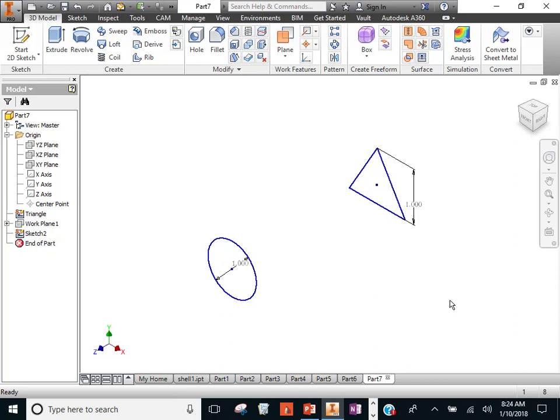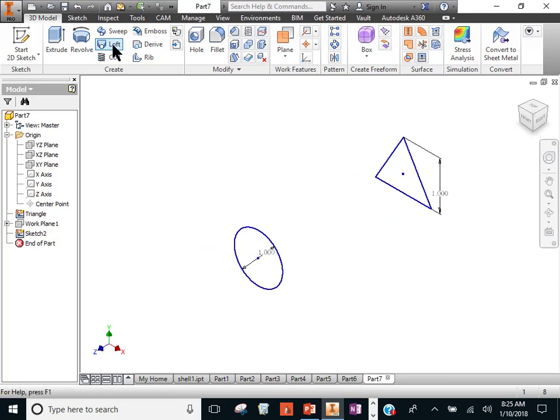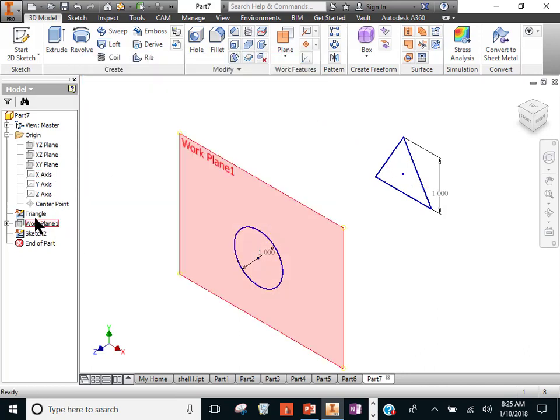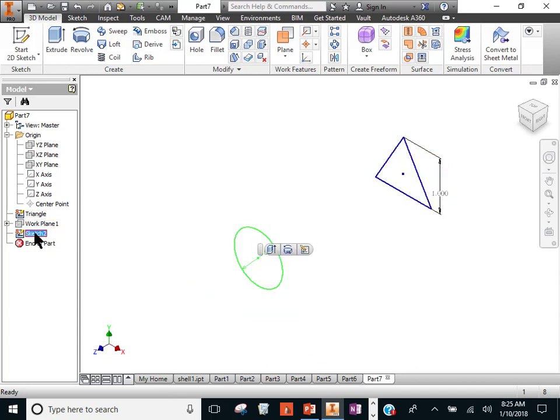Now this is kind of a contrived example, although this might be useful in some way, but what it's going to show is how the triangle morphs into a circle. So I'm going to loft, is the word we're going to use, the triangle into the circle. Let me show you how that looks. So I'm going to click Loft. Actually, I want to do one other thing first. So I renamed Sketch 1 Triangle, and let me rename Sketch 2 Circle.